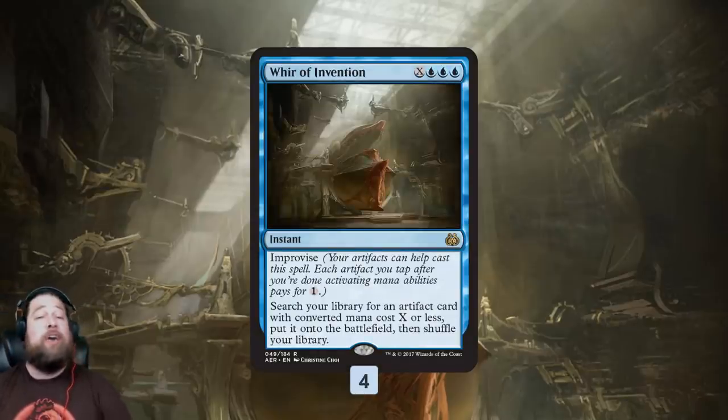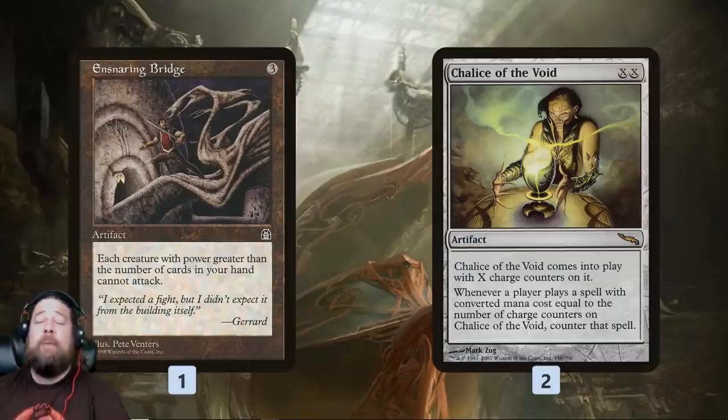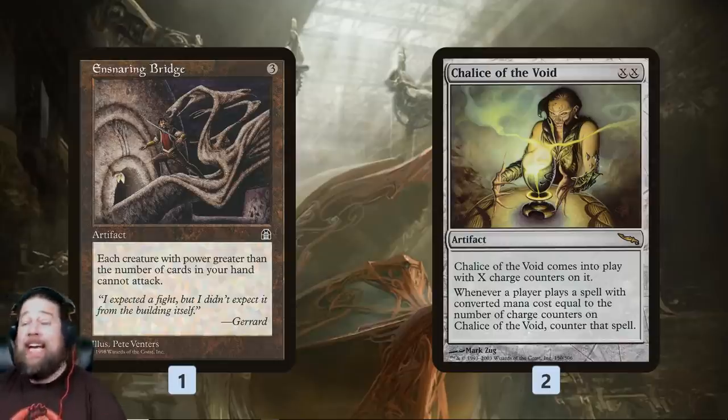War of Invention kind of holds everything together. And Ensnaring Bridge, Chalice of the Void, give us a little bit of interaction in the main deck while keeping our opponent from doing anything really. Chalice is especially good against some decks, and Ensnaring Bridge for creature matchups.